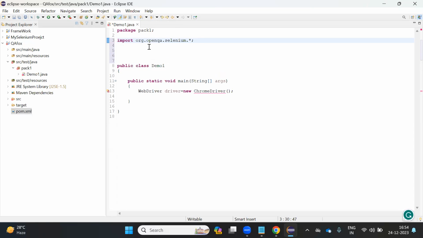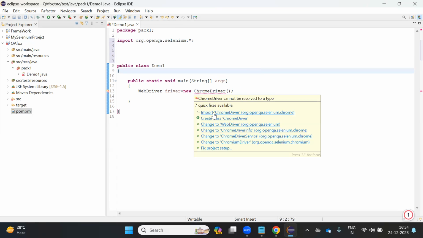So you can see I just added this package here. I imported the package org.openqa.selenium. You can remember this also, because sometimes in an interview, people may ask you which package you have to import to implement this statement. I'll hover the mouse on ChromeDriver. I'll import.